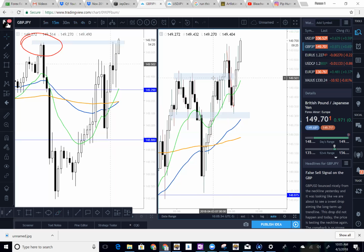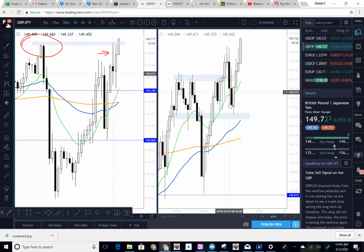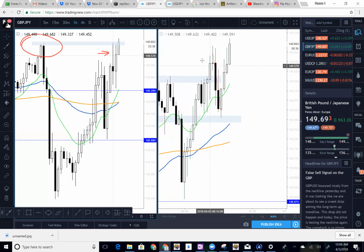So yeah, don't count on these minor zones when you reject a major zone. This does give us what looks like a wick over here to fill. But something that you have to keep in mind when you're trying to fill that wick is that it's not going to happen right away. So when we come down here and then break through this minor zone, you have to wait for those confirms to say that we're going back up and we're going to fill that, because the market moves in waves. So we're not going to reject off of it right here and then the next candle immediately go up, because at this point our momentum was definitely down.